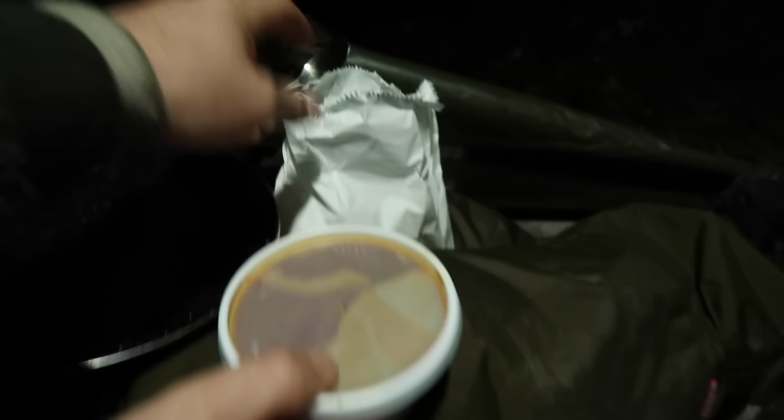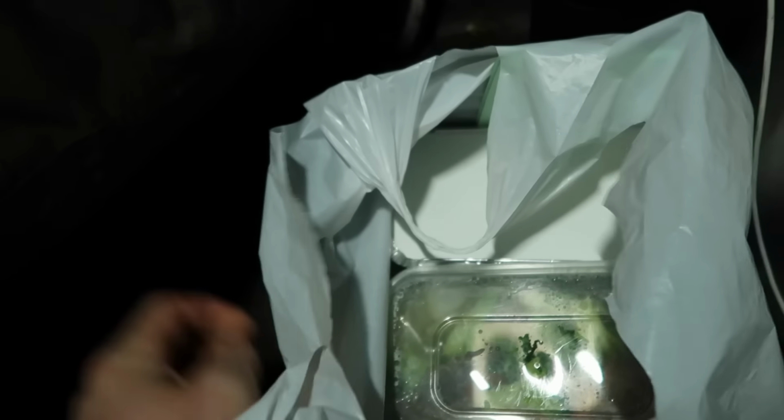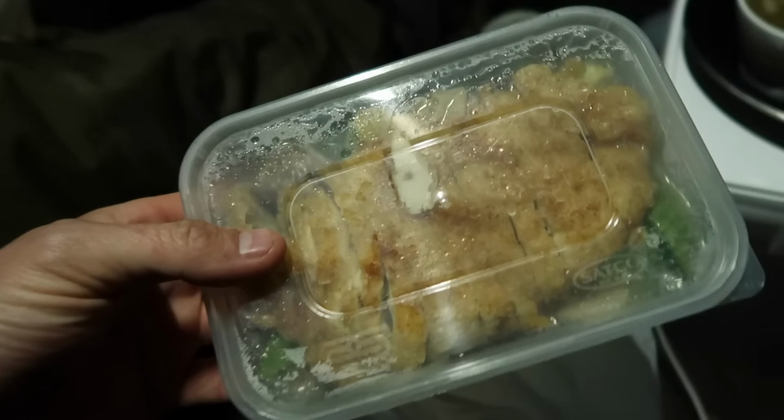Boom, so it's all turned up, and we've got a whole array of stuff going on. We've got some spring rolls. Yeah, vegetable spring rolls. Everyone's got that one. Chicken. So on, so on, so on. I don't want to bore you. That looks nice. I'm guessing that's yours, Marky. Look at that, mate. Some other bits in here and some more rice, but yeah, there it is, dinner time.